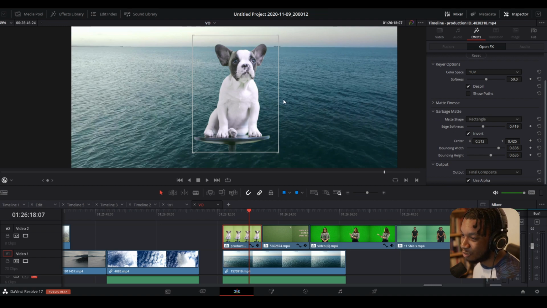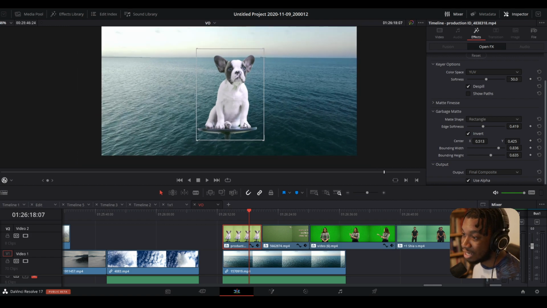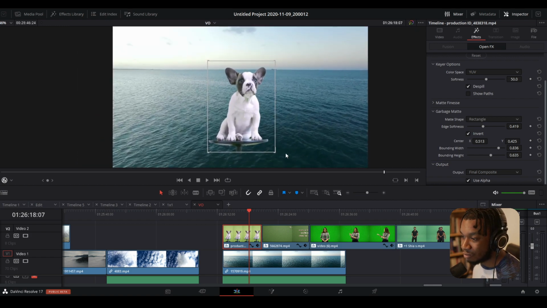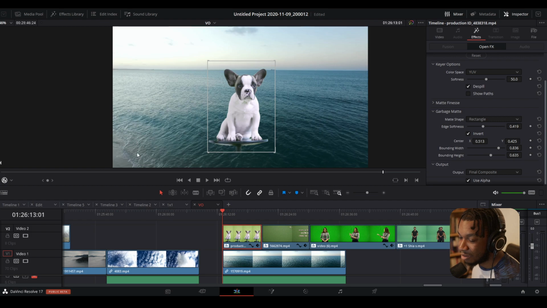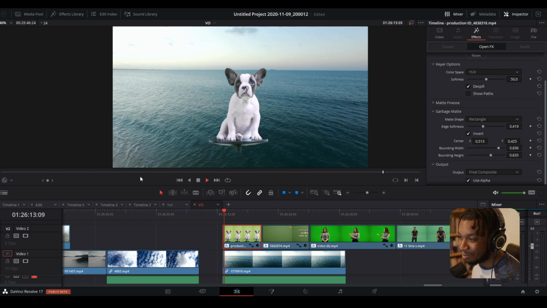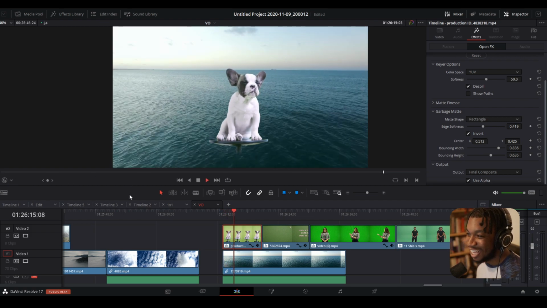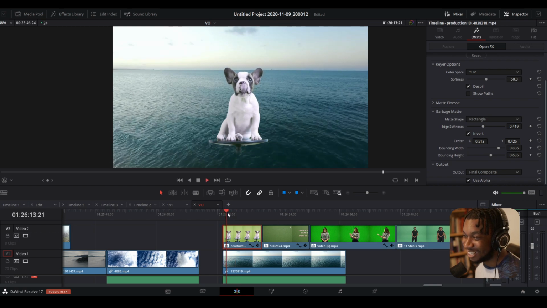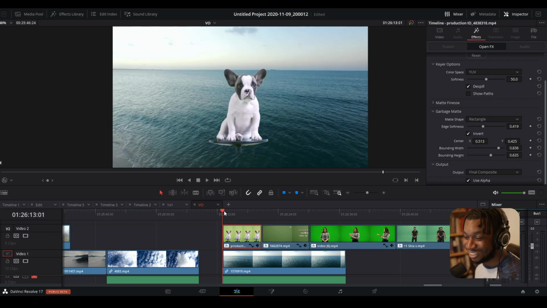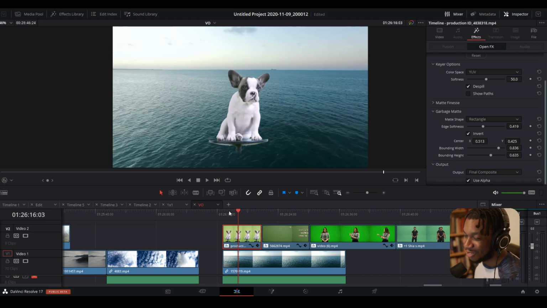Now everything which is shown inside the garbage mat is being shown. Everything which is outside is being hidden. So now, if I turn off effects overlay and I play this back, we have this, which is not bad. It's actually not bad. It's not the greatest. It's not terrible, not bad. And I think this highlights really what the 3D key is all about.